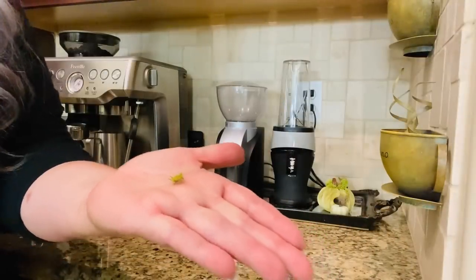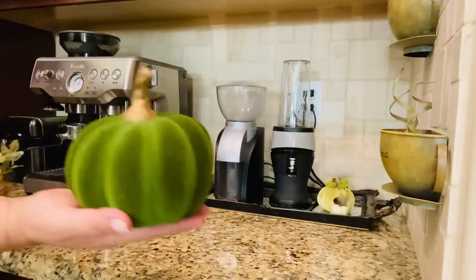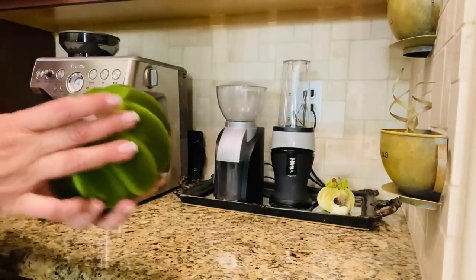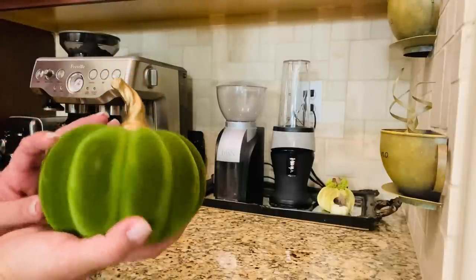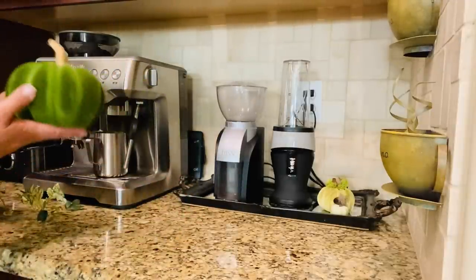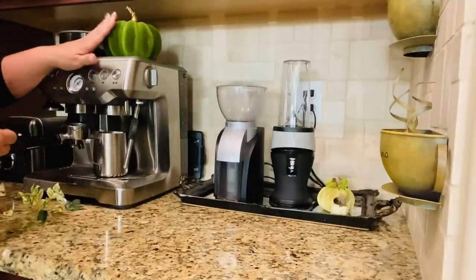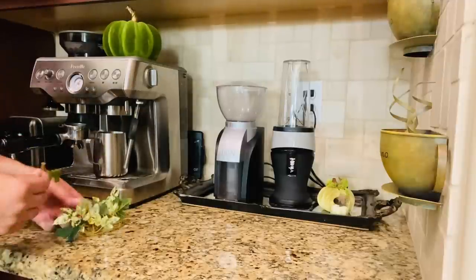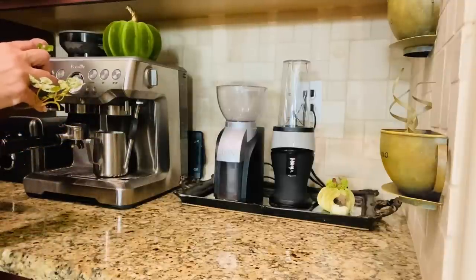The joys of working with moss. I do have a couple of these. I purchased them at Ross a few years ago for $5.99. These are some of my favorite. I just love them. So what I'm going to do is it fits right up here perfectly. I know that from years past. And then I'm just going to wrap a small piece of greenery around the stem just to add a little bit to it and call it good.